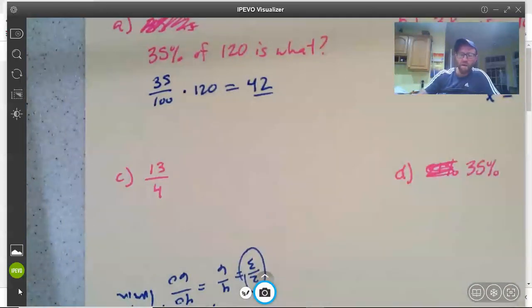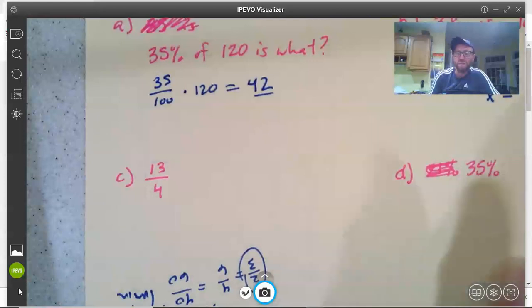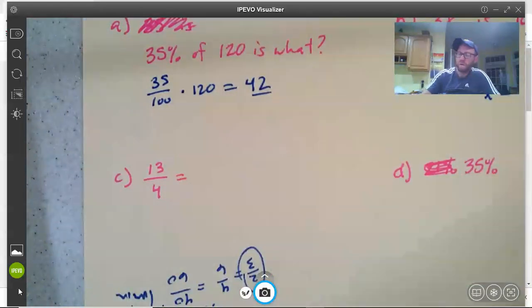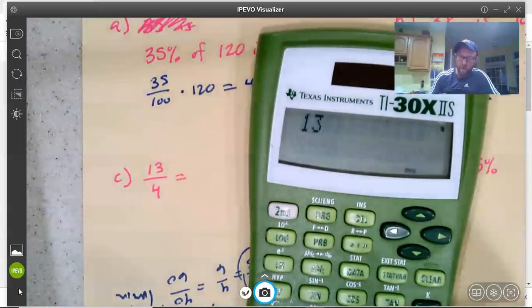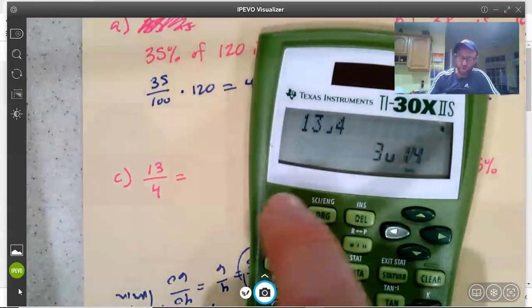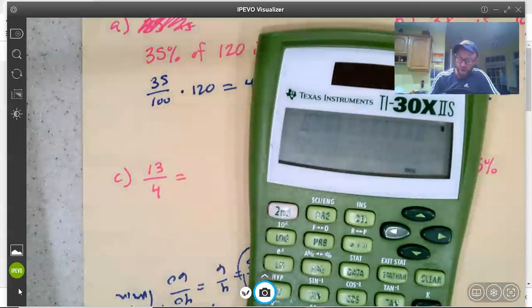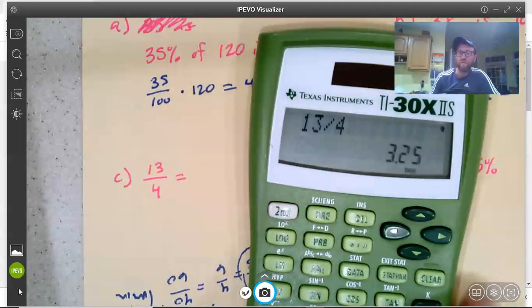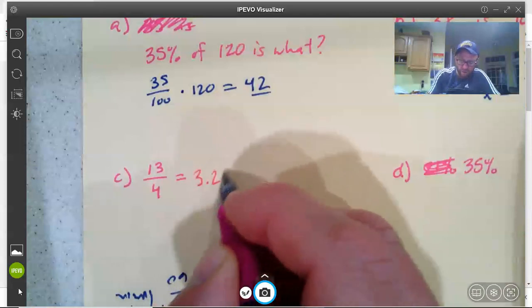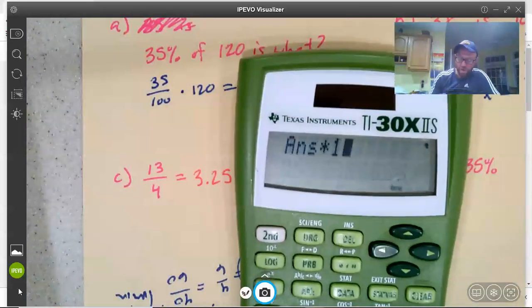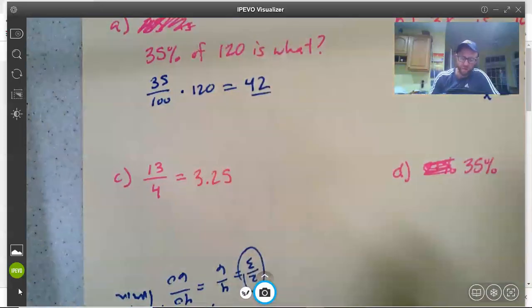Hey, what's 13/4 as a percent, as a decimal, and so on? So as a decimal, we just divide 13 by 4. In your calculator it's pretty handy, you can say 13 over 4 to get it as a fraction. That's a mixed number. And second enter will give you an improper fraction. If I just turn around and go 13 divided by 4, that's what the fraction means, or one interpretation of it, I get 3.25. And if I want to turn that into a percent, well, I just multiply times 100. That's 325%.